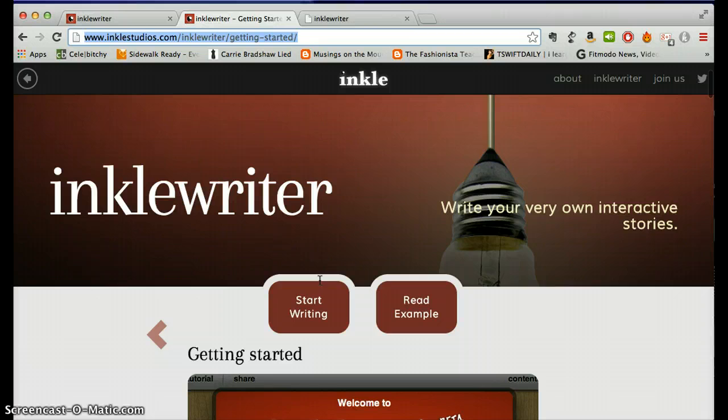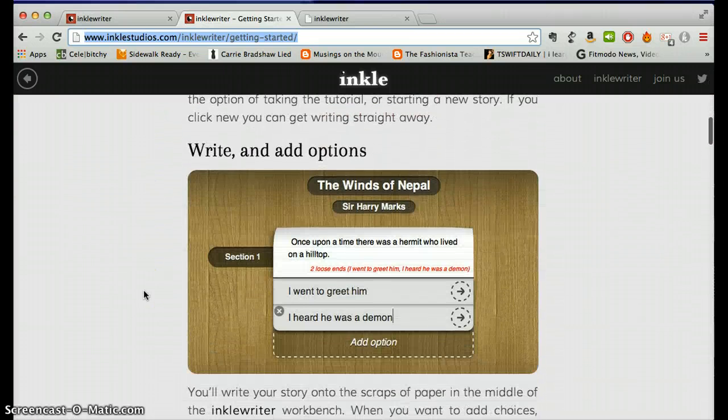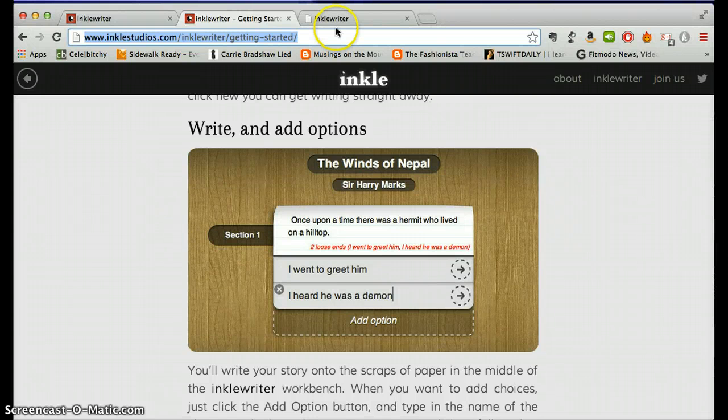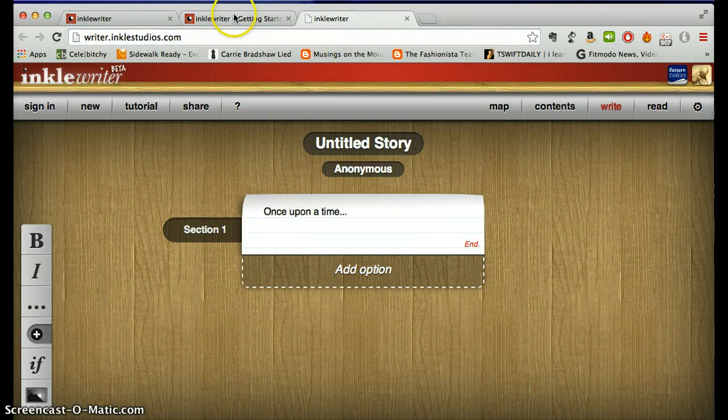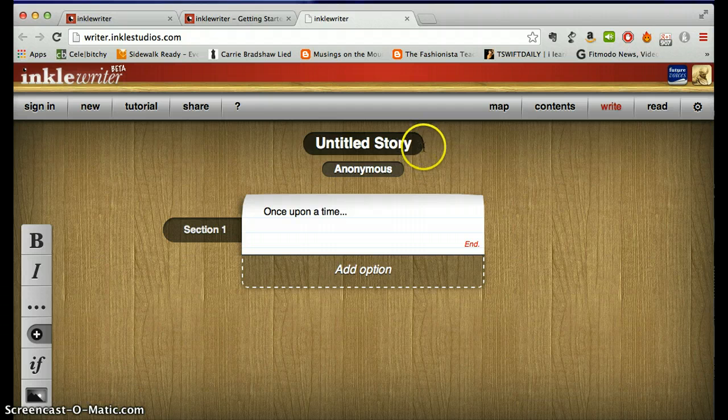Here, this is actually a nice little getting started feature, which can show us what you do. So I will show you a little bit, but that's here. It's right on the main page. There's a getting started button, so just in case you want to look. But let's work on a story really fast, just a quick introduction.